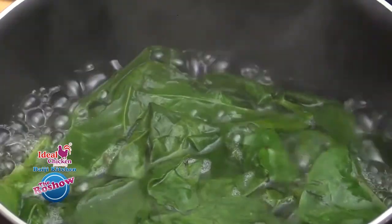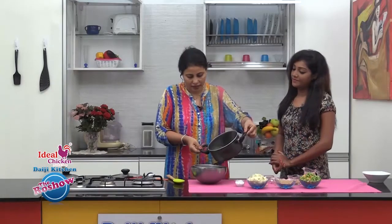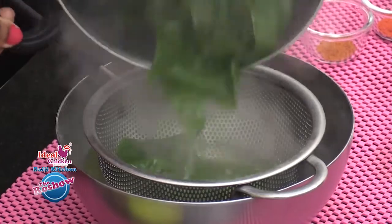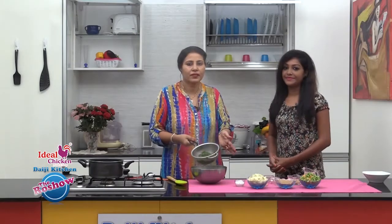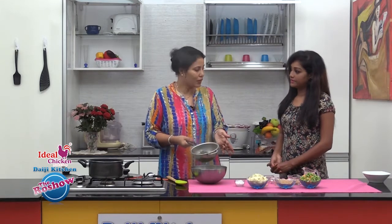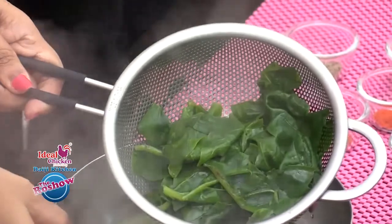So this is enough. We will strain. And we will allow the leaves to come to room temperature. Now we'll be cooking the rest of the vegetables.